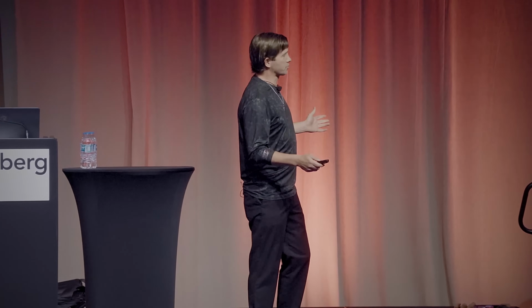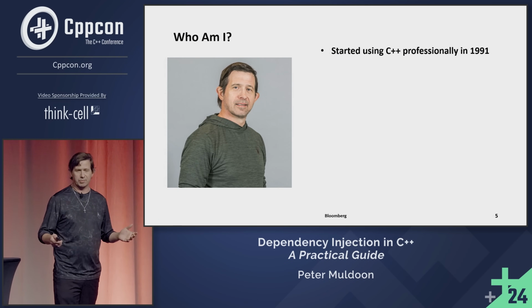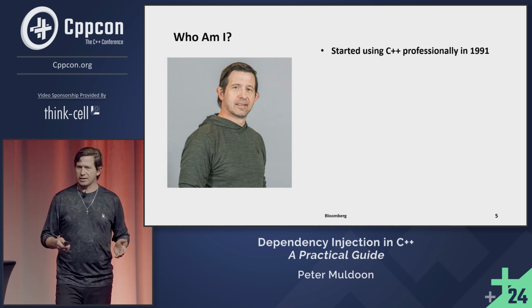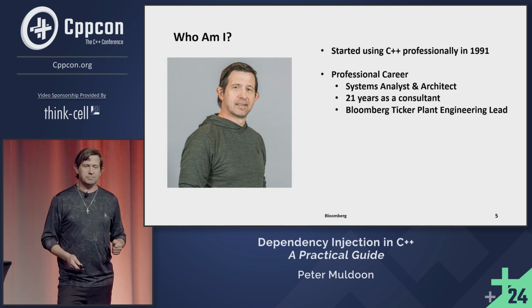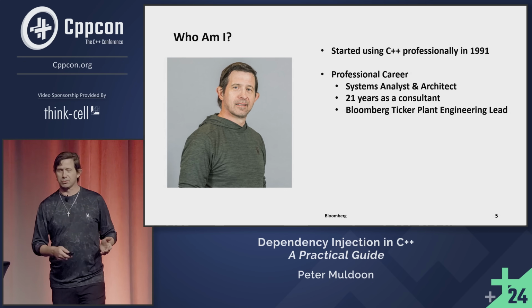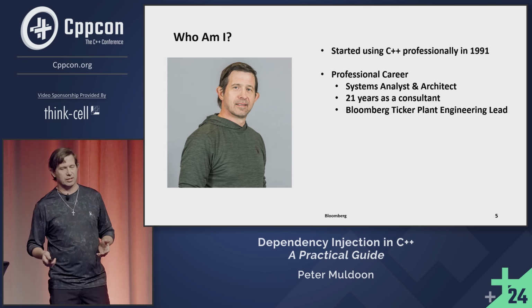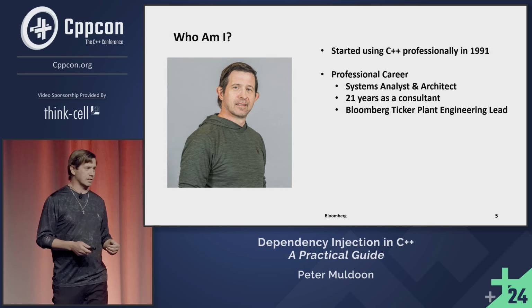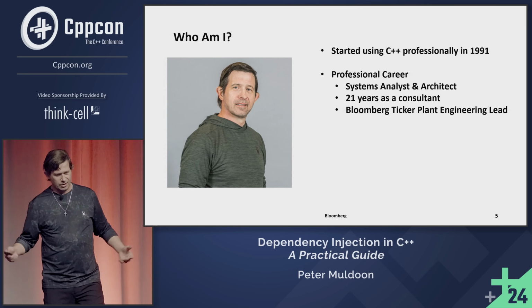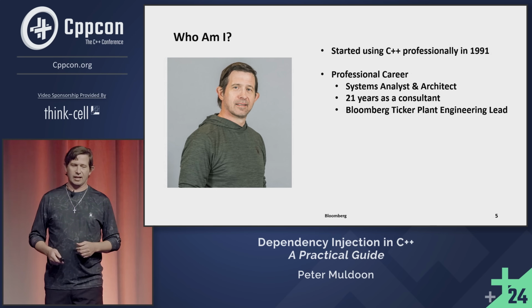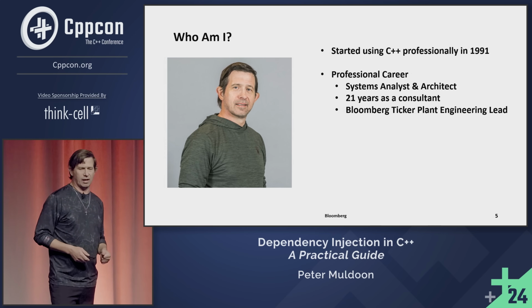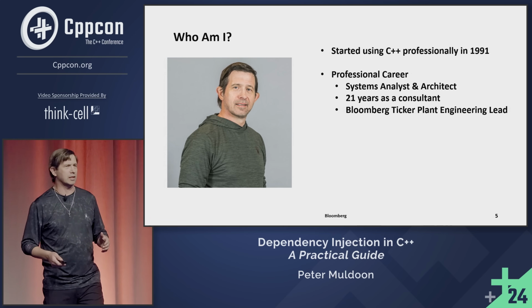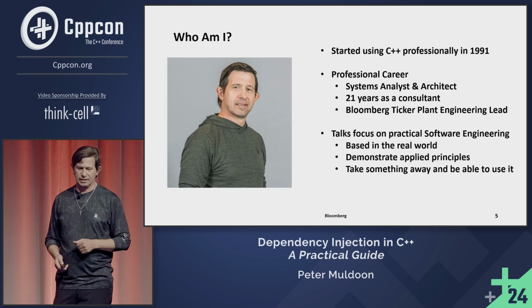So who am I? A little introduction. My name is Pete Muldoon. I started using C++ about 33 odd years ago. My professional career has been mostly in system analysis and architecture. I did 21 years as a consultant, which just means I was in a lot of places and seen a lot of different stuff, so very wide ecosystems I've seen. And for the last decade plus, I've been in Bloomberg, and I'm currently a Bloomberg ticker plant engineering lead.